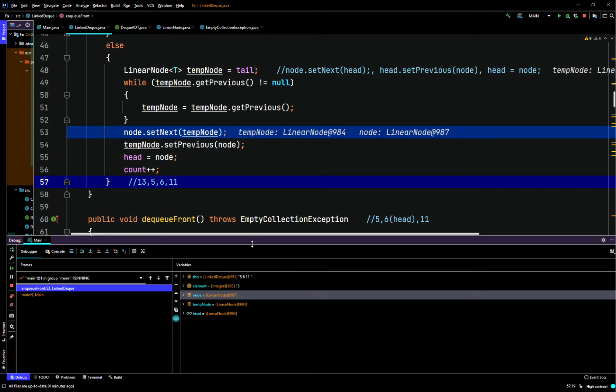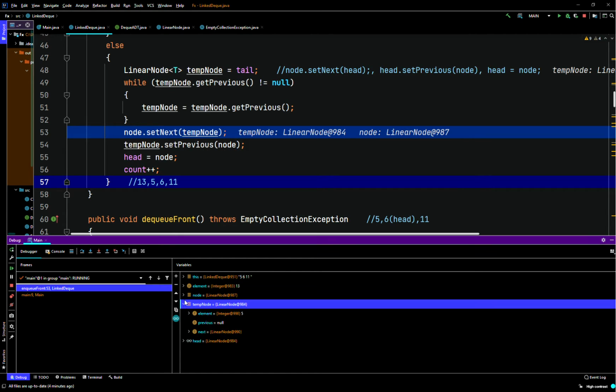And it's saying, okay, temp node, which is pointing to 5, take your previous reference and point it to node, so there we have a doubly link like that. Instead of commas, they're all doubly linked. So there we go, we got a next and previous reference for both, doubly linked like a chain.